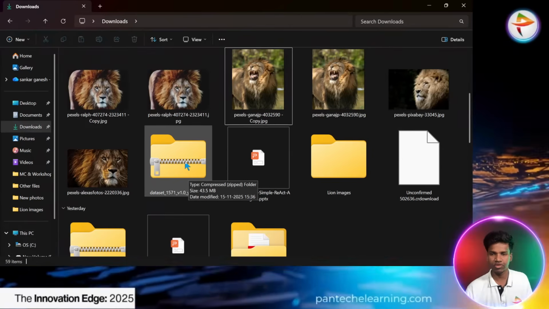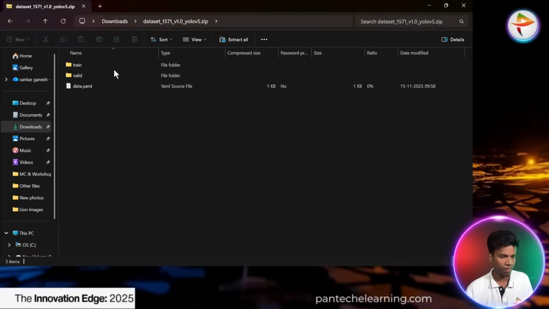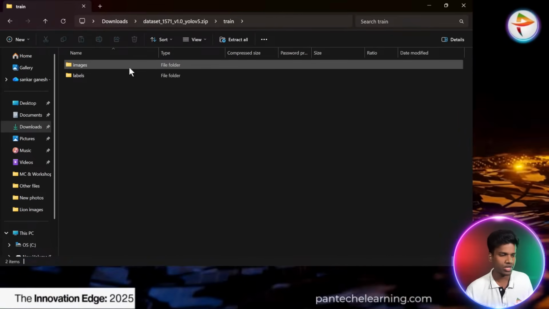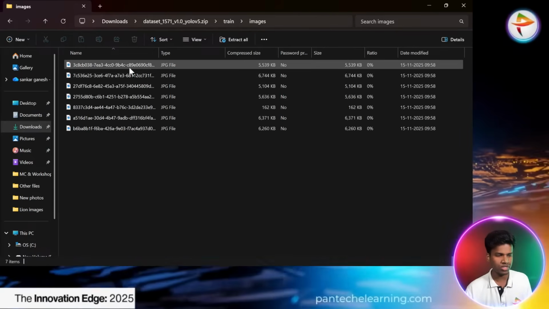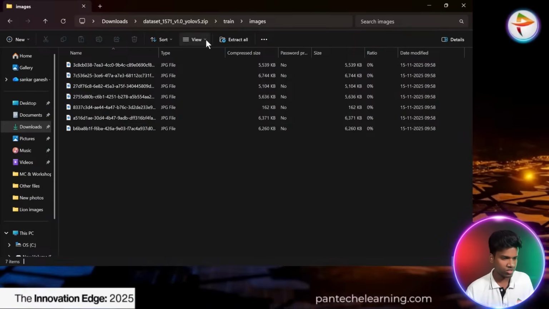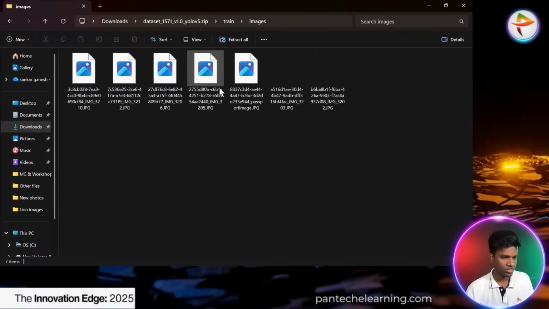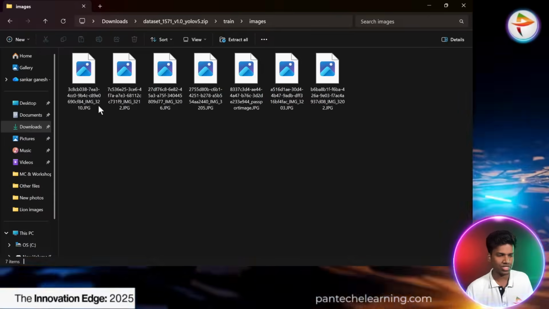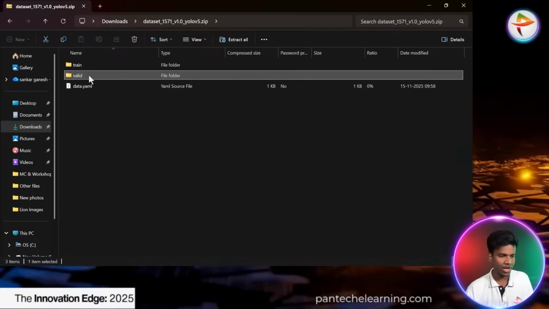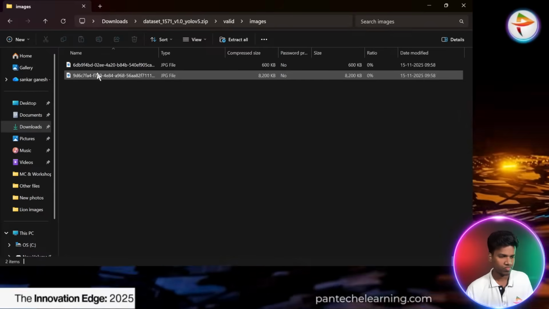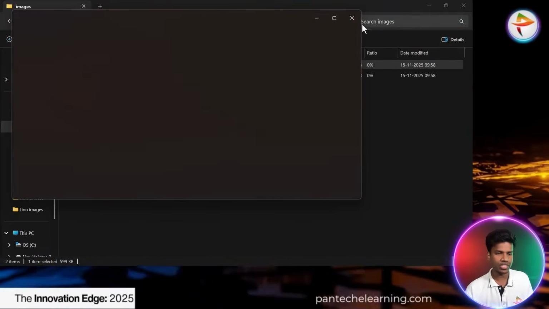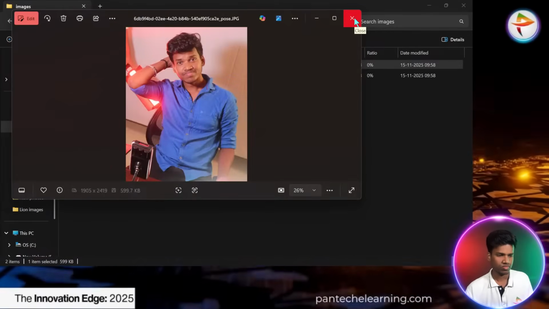It was already done with my images. I have to show that. It was split into the train and the test. They split it equally, equally means less than or greater than. The train images take around 7 kind of images. So it was my images there. The valid means that's the test data. Based on the count, they automatically split the images. Okay, this is my image.